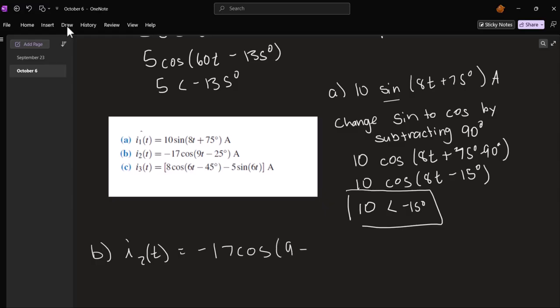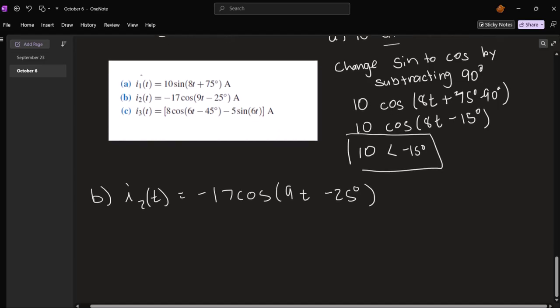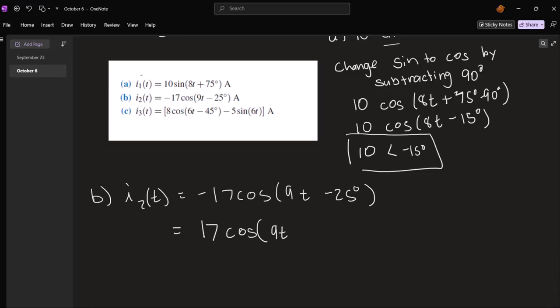Now, with my second one, do you see any difficulty with the second one? Yeah, and we don't want a negative magnitude. So to make it a positive magnitude, I said subtract 180, but you can either add or subtract 180 because either way is going to make it the same as being negative. And remember that we want to keep this number between positive and negative 180. And so in this instance, it'd be easier to add 180 degrees.